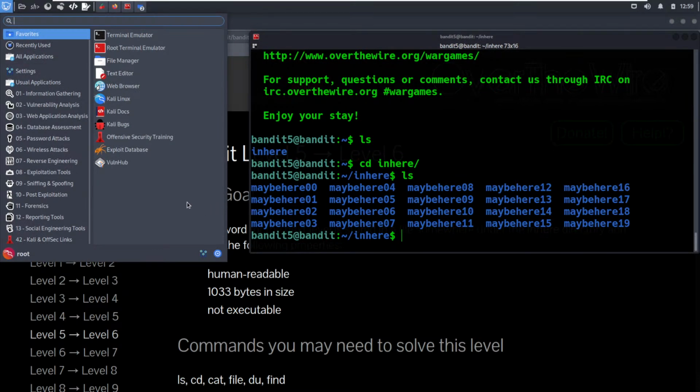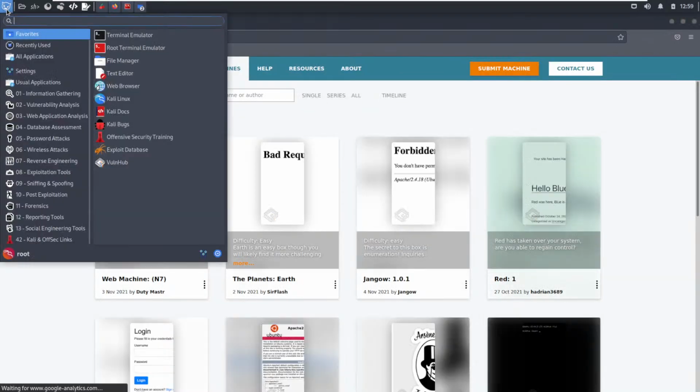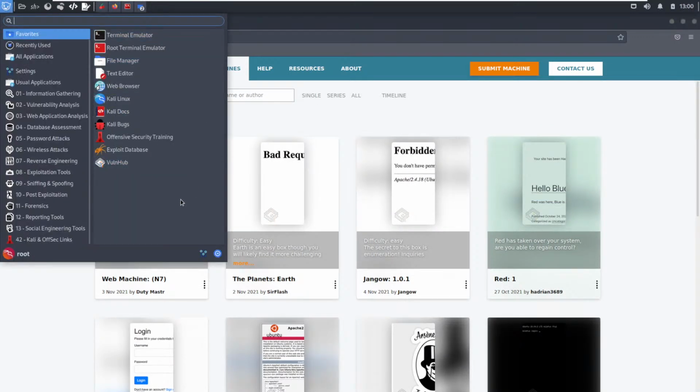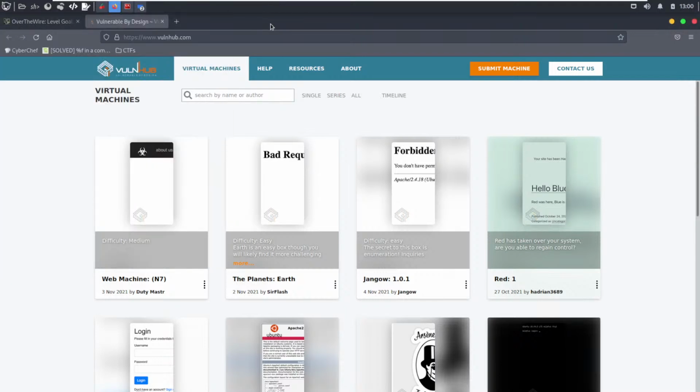I haven't changed anything here, but if you see, there is a VulnHub here, right? Kali is telling the OSCP guys that this is a really good source for pen testing, and these are other things as well. Kali docs, all these are also there, but this is a free source. They are saying if you practice this, you can have OSCP and you can become a really good pen tester, right? So that's the first thing you need to notice.